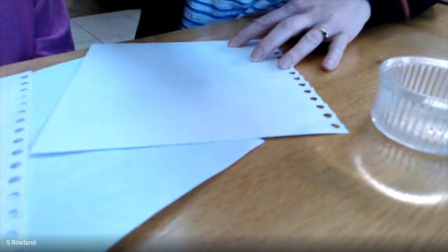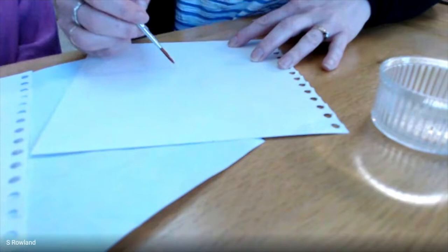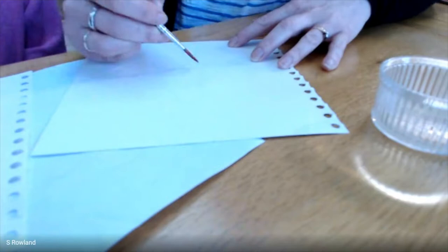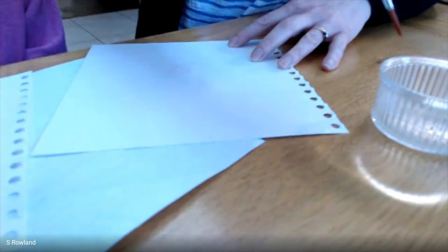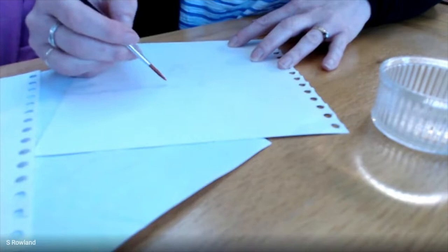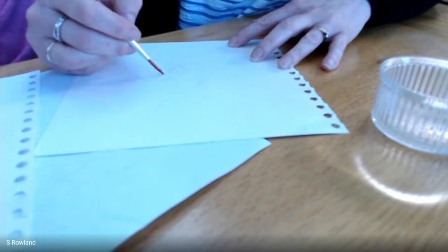It's really up to you what you want to create. So you might want to create a picture like I'm doing, or you might even want to create a little message instead. Now you need to work quite quickly because all the while your lemon juice is wet, it's slightly easier to see what you're doing. But once that dries, it becomes more difficult. So the quicker you can work, the better. It does also mean that the results of what you're going to get are a little unknown in some respects.